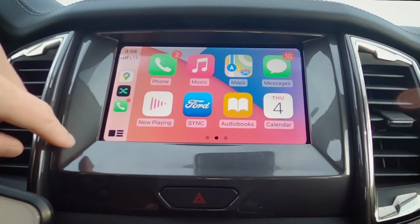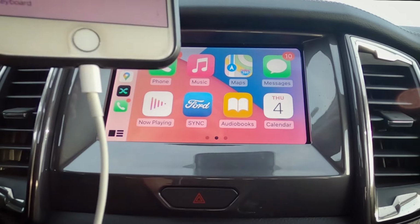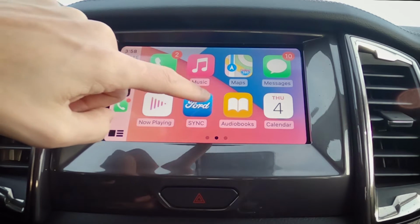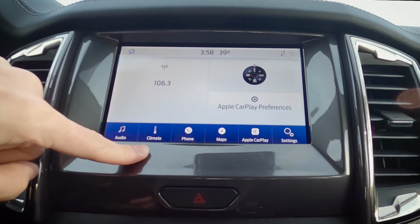So if for whatever reason an app that you typically use doesn't show up, don't worry about it. Just go to your settings, go to CarPlay, select the vehicle, and then you can rearrange and adjust these as necessary. If for whatever reason you want to make sure that you're charging up, but you're not using CarPlay, all we have to do is go to this forward button, hit sync. That's going to bring us back to that sync screen instead.